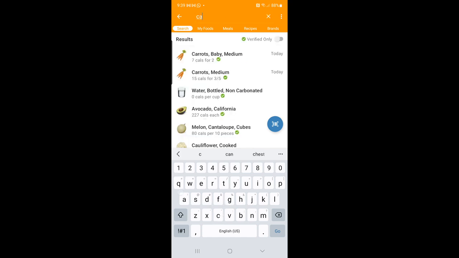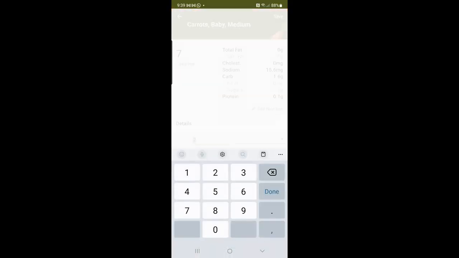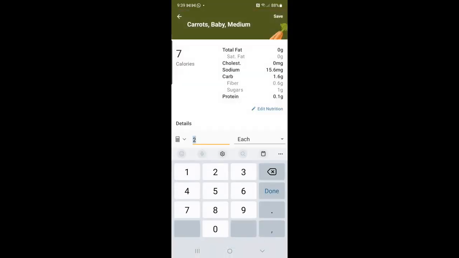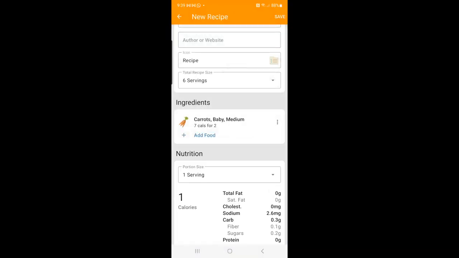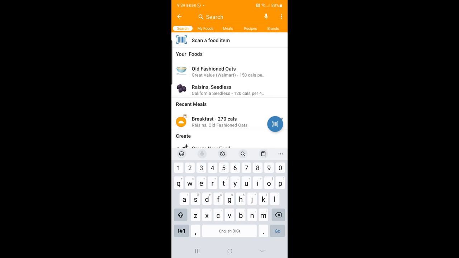That's why I love it. So first ingredient would be the carrots, and I will put the carrots. It calls for 2 medium-sized carrots. So you could even select the size of the food item.